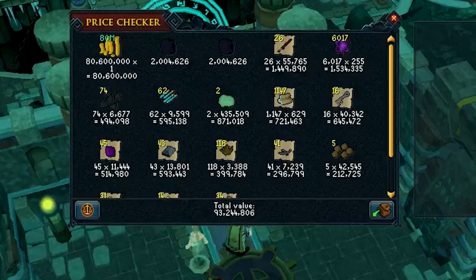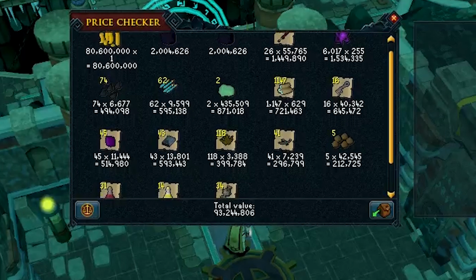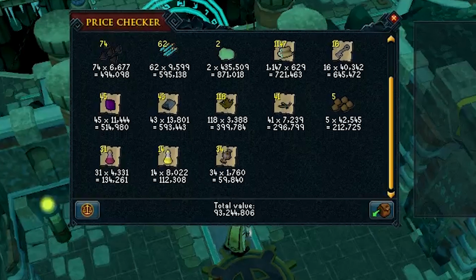I managed to hit the main loot table 16 out of the 20 times, and 4 out of the 20 times I hit the secondary table and only got some less useful items like the Earth Talismans, Saradoyan Brews, Super Restores and things like that. But all in all, 93.2 mil in 4 hours of Next was pretty awesome.